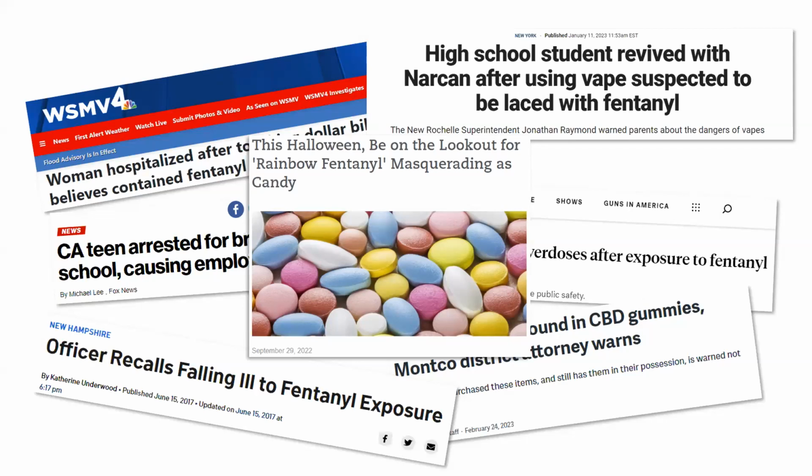You're not going to pick up a dollar bill and overdose. Okay. You're not going to touch a tablet that's a fentanyl tablet and overdose. You're not going to get into a CBD gummy that has fentanyl in it, in all likelihood, because there's no reason for those companies to do that. And again, once these things do get scrutinized, it's found very quickly that they were either done with field tests, which are very insensitive and notorious, or they're so sensitive that they are notorious for false positives for a lot of things. And once lab testing that is much more specific gets involved, nothing is found in it. So that is what I'll say about that.